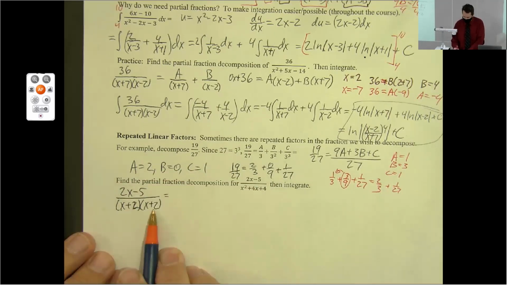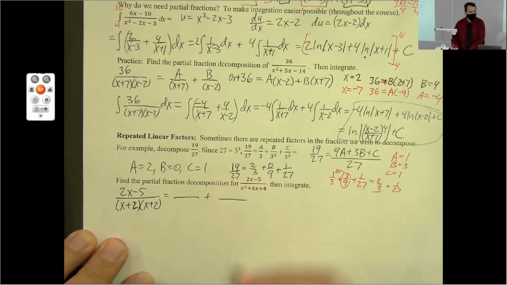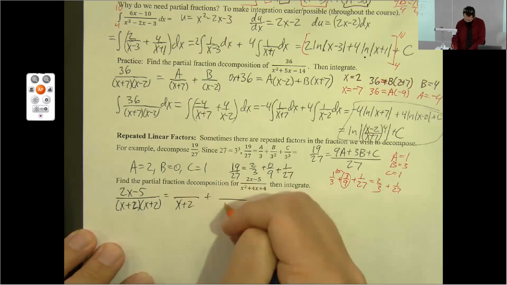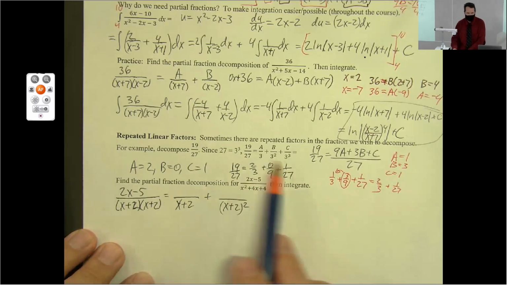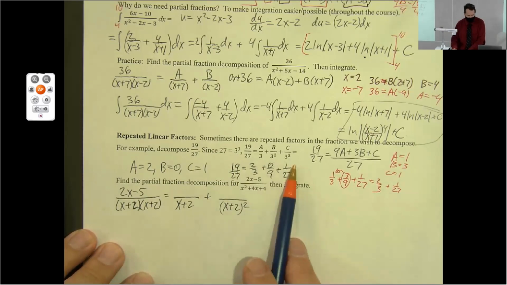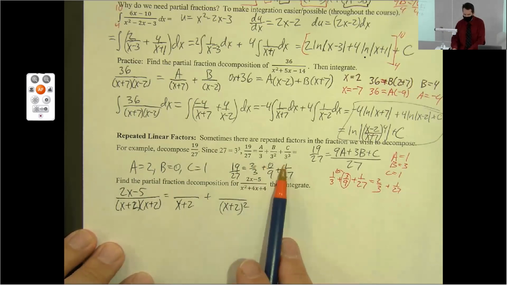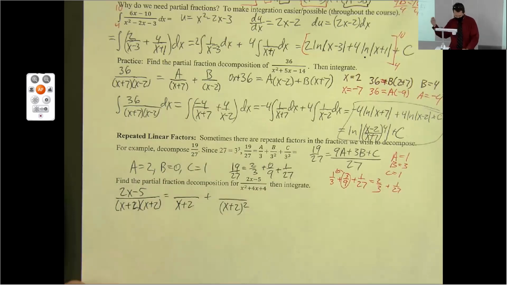Here's where sometimes students get a little bit tricked. Don't get tricked. If we have a repeated factor, we need that repeated factor and every multiple of it, right? So I need x plus 2 and I need x plus 2 squared. Just like when we had the 27, what did we need? We needed thirds, ninths, and 27ths, coming from thirds to the first power, the second power, the third power. Clear out all of the possibilities and deal with it later.